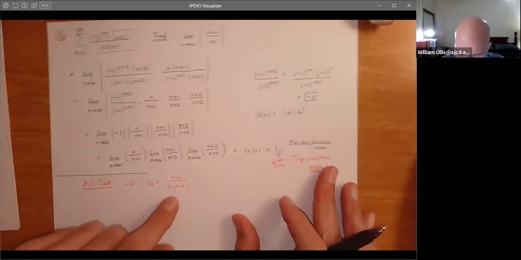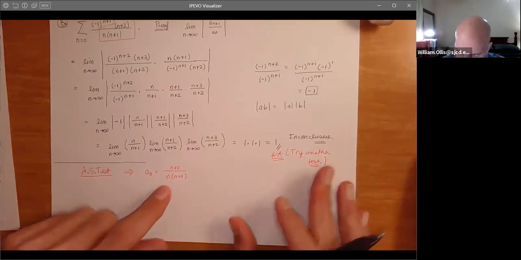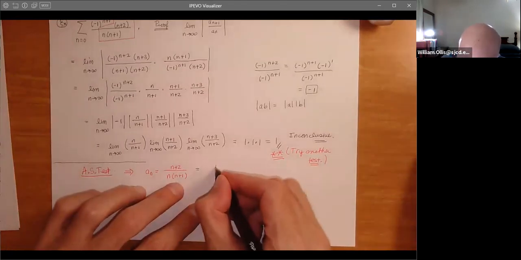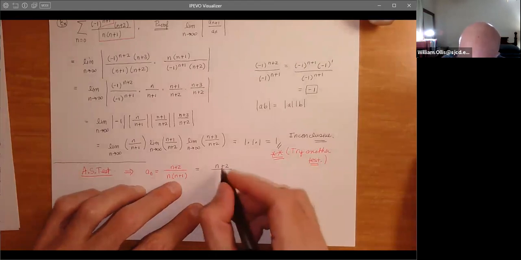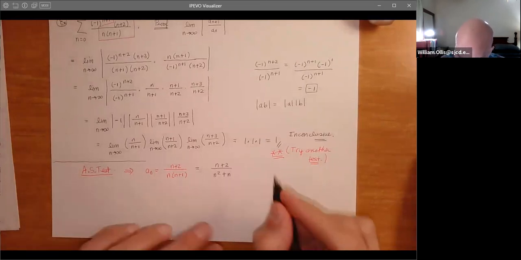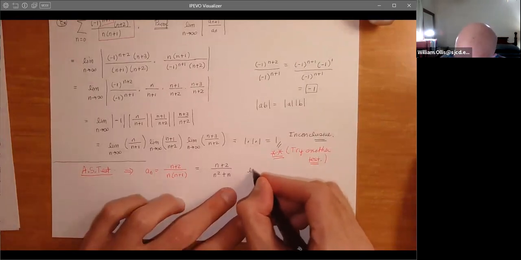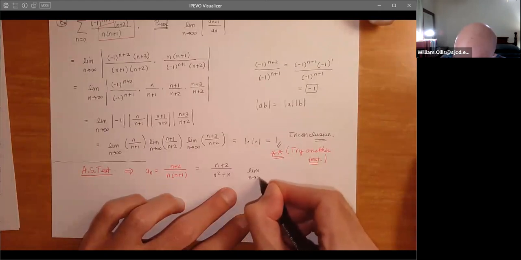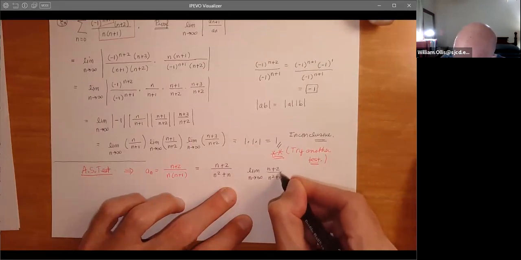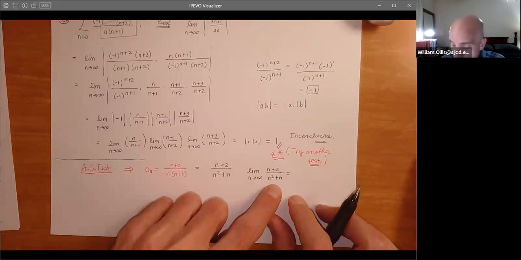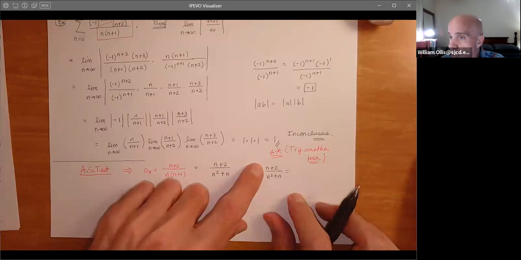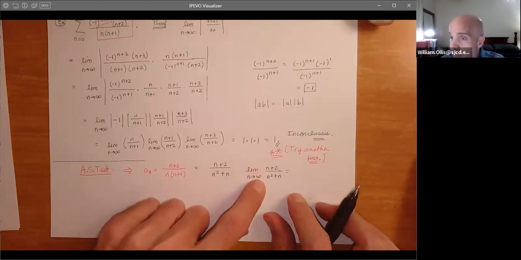Okay, very different. So now we're pulling apart the alternating sign part and the actual positive part of the nth term. So now when you look at this, let's look at this in terms of calculus one. So this is really n plus 2, and now we'll multiply this out for effect because it's going to be important to us. We can compute this limit as n approaches infinity of n plus 2 divided by n squared plus n. And so this is good. We can look for dominant terms here, and we see that the n squared term dominates relative to the numerator, which is just a first degree term. So this limit is clearly zero.